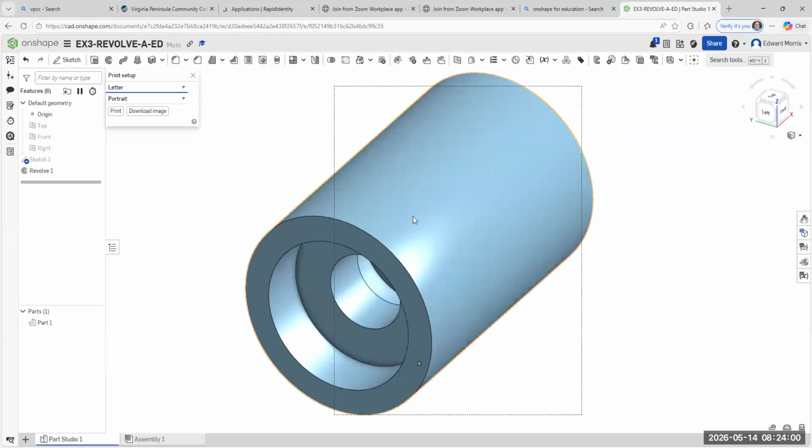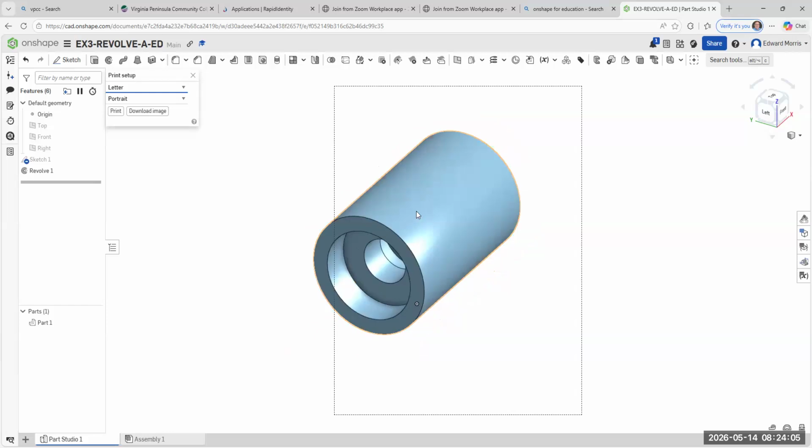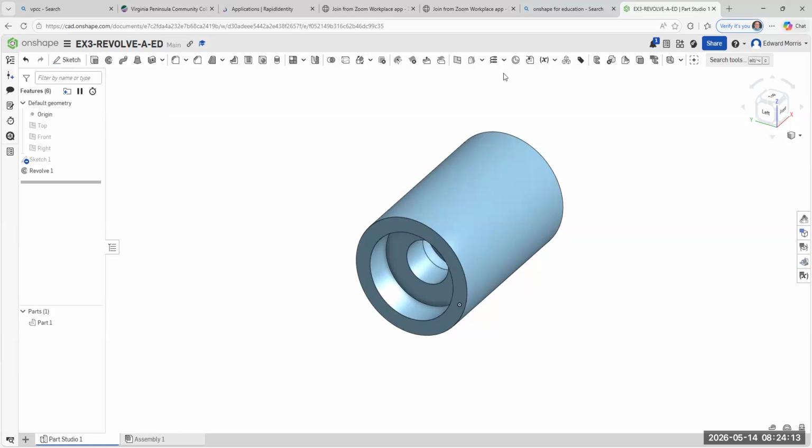So I'm going to rotate my scroll wheel, hold down the scroll wheel and move my geometry within the border. And then I can download the image. I'm not going to open it up because I'm always afraid that I'll lose my share. But here it is. If you want to open it up, you can, and you'll see what your part looks like.